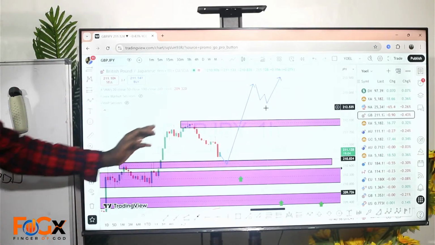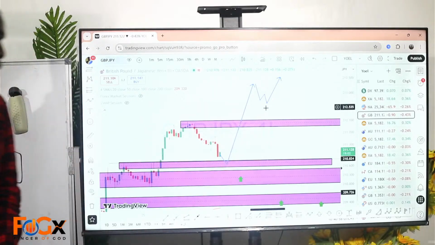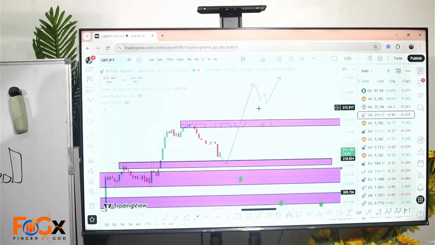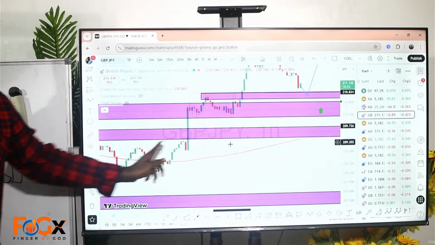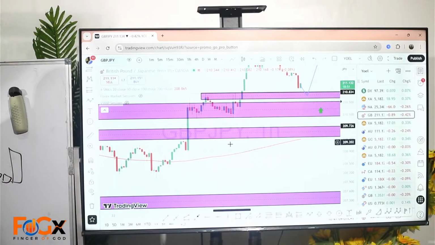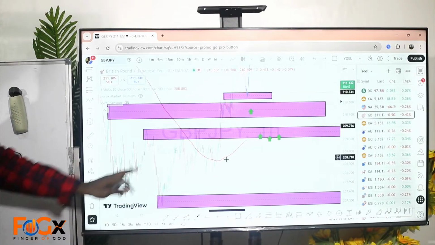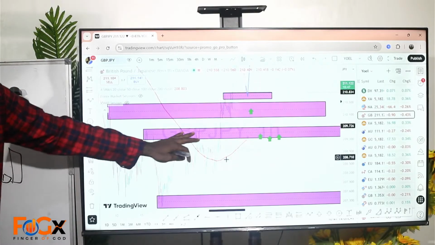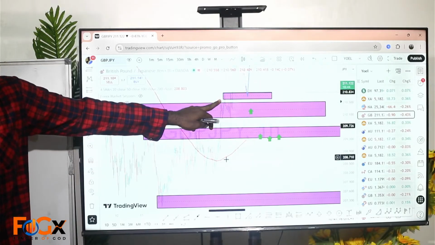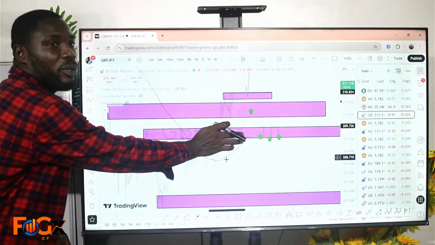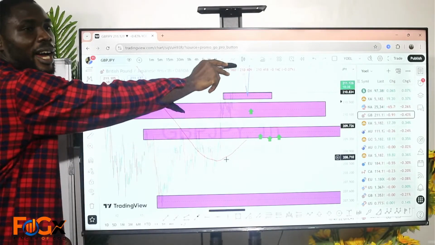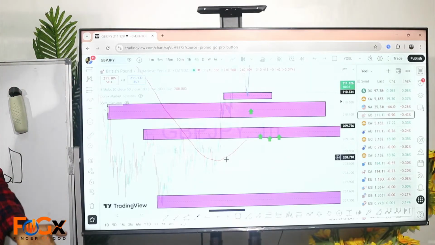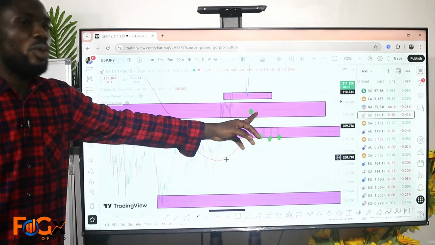Something like that is currently happening to us now, right? This zone was the consolidation zone. Let me take us back so you people will see it. You can see this area of resistance. Price broke it, right? But price did not come back to retest it, but we've seen a new leg higher. But most of us now are leaning that, okay, from this zone to this zone, I will buy.